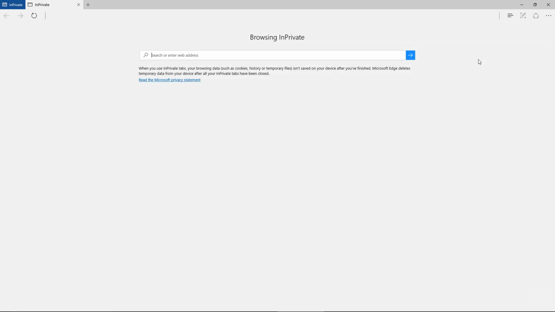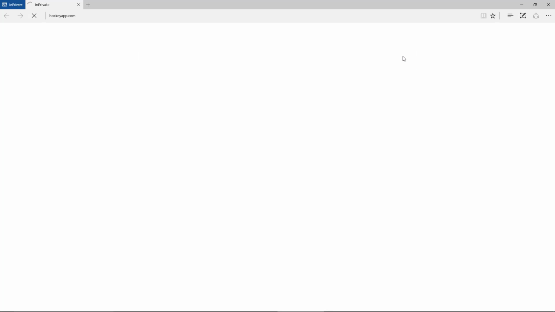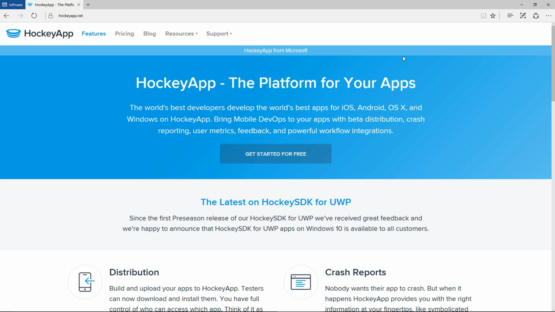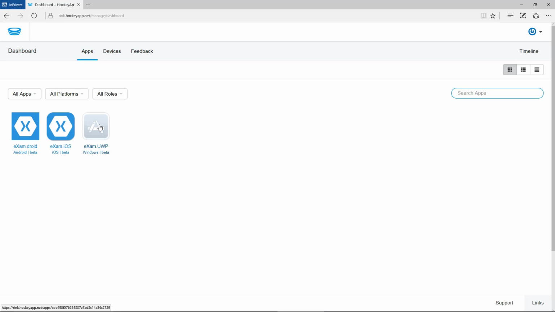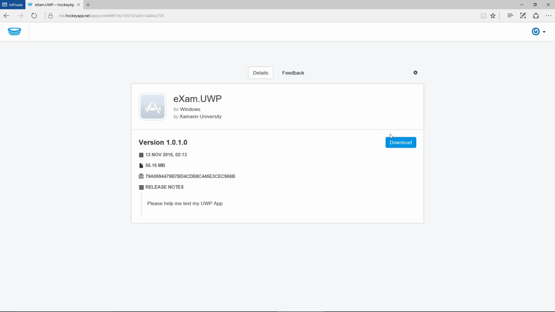What I'll do is log in as a different user and we'll see if it's available and try downloading it as well. I'll just log in as my Xam quiz tester. And we can see we have a UWP application available here.